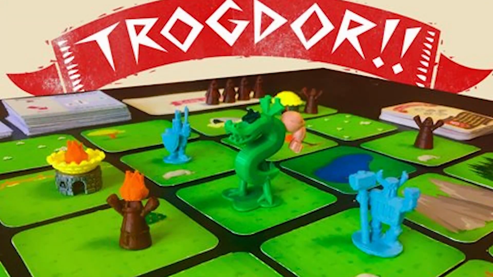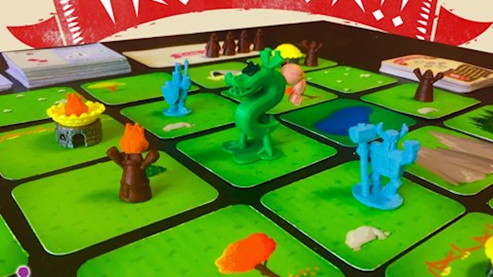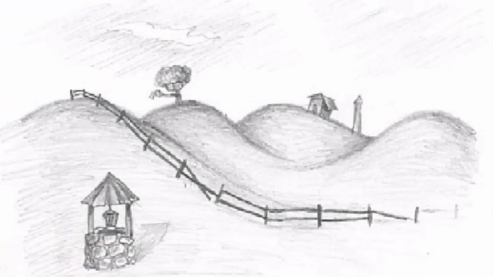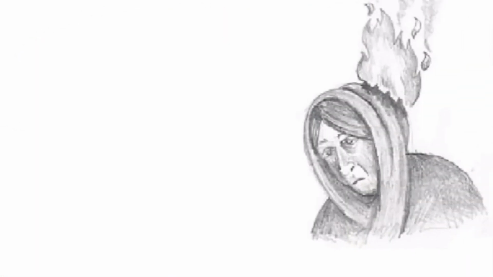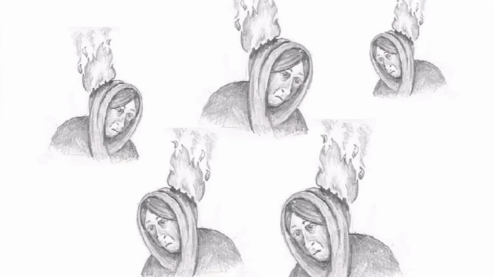Now, of course, your objective is to burninate. Burninate the peasants, burninate the villages, and burninate the entire ground in which you stand. Burninating the countryside, burninating the peasants, burninating all the people in the thatched roof cottages!